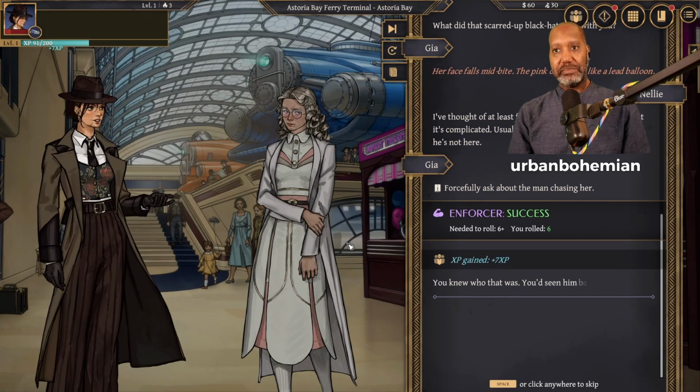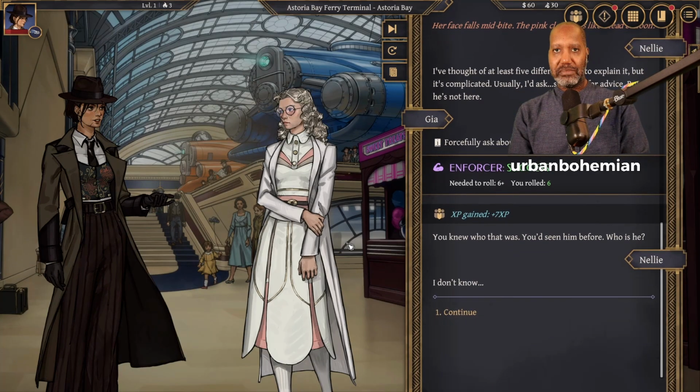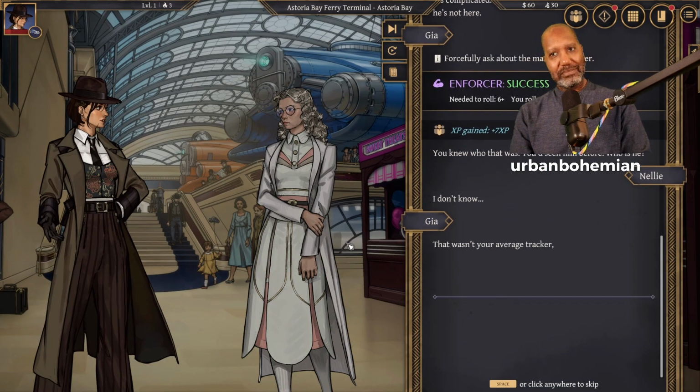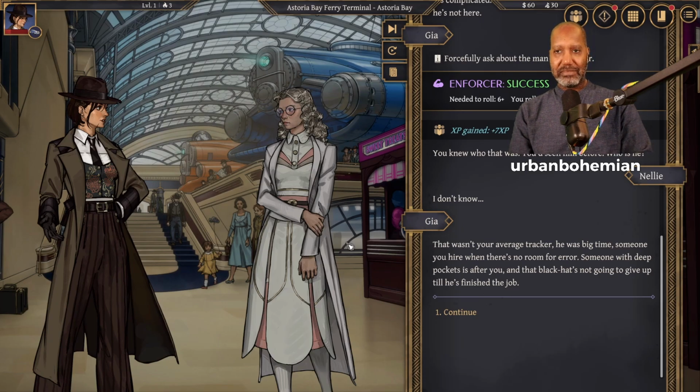You knew who that was. You'd seen him before. Who is he? I don't know. Don't you? That wasn't your average tracker. He was big time. Someone you hire when there's no room for error. Someone with deep pockets is after you. And that black hat's not going to give up till he's finished the job.